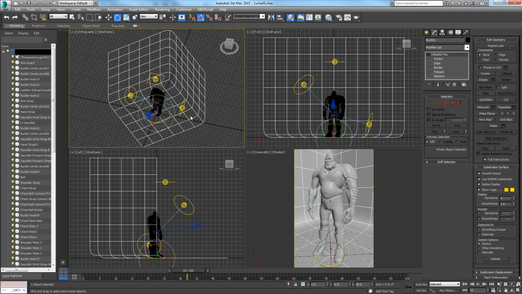Then I gave it enough subdivisions that when I put a mesh smooth on it, it would just round the corner. The main purpose with a psych wall is so that you don't have any kind of a seam in the background when you're rendering, okay?